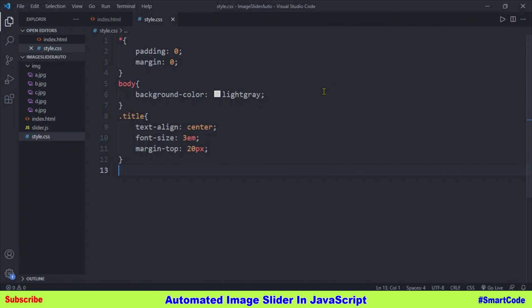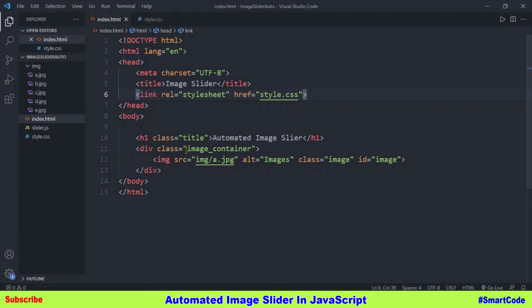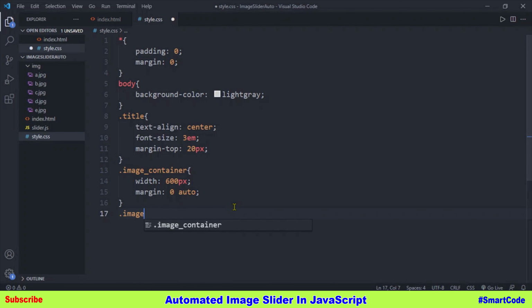Let's now look at the changes in the browser. Right, so now I'm going to put this image in the center and will apply some rounded corners using the border radius property. And so let's now target this image container in the CSS and apply the width of 600 pixels. The width of the image container is exactly the same as the width of the images, right? And now I will put the container in the center of the page. And finally, I will target the image element and will apply border radius.